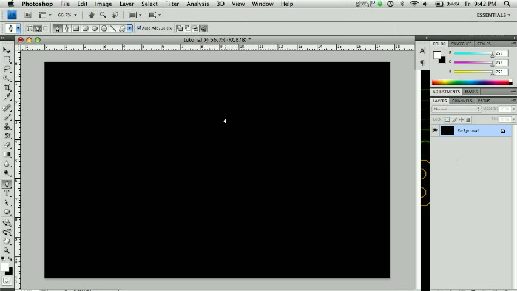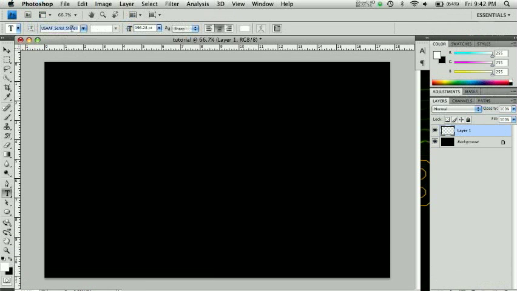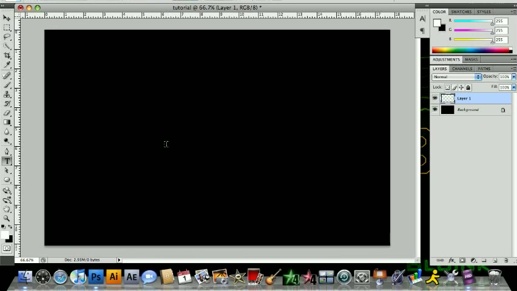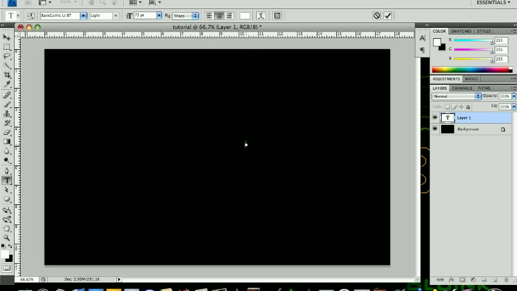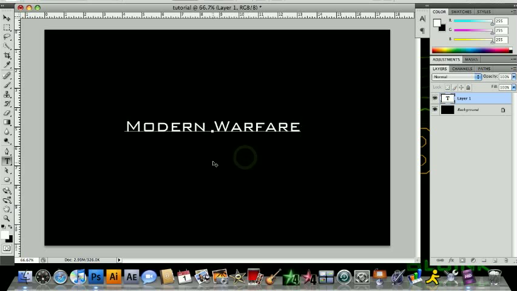So next we're going to start out with our text. We're going to hit a new layer. We're going to go to our text tool using the letter T, and we're going to use Bank Gothic, but not just regular Bank Gothic, LTBT. It's important that you use this one to get the Modern Warfare 2 text, but if you're not going for that, it doesn't matter. So let's just start out typing Modern Warfare, for example. Okay, so we got this.